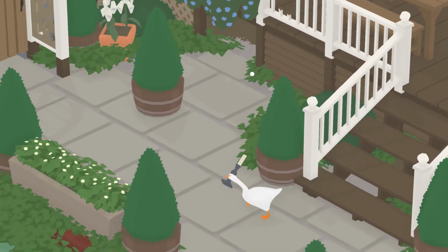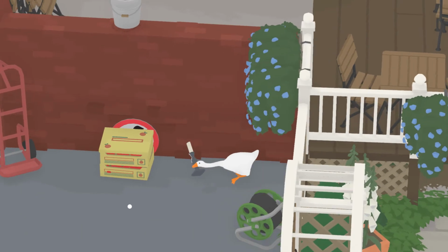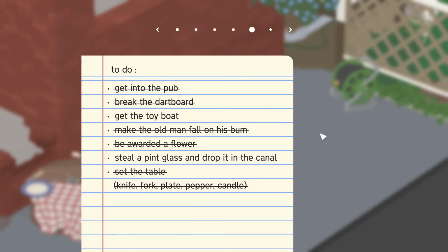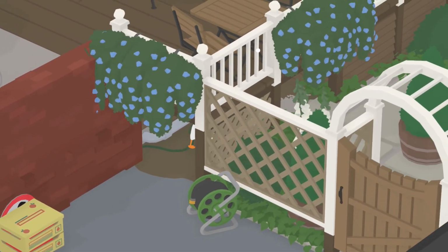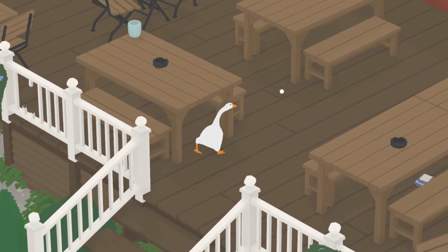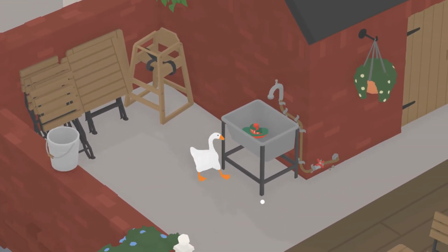Come on. Okay, we have set the table. Nice. Now for the toy boat and stealing a glass and dropping it into the canal. I think we're probably going to do the boat one. Actually, now I could do the boat one. Just have to turn on the sink.